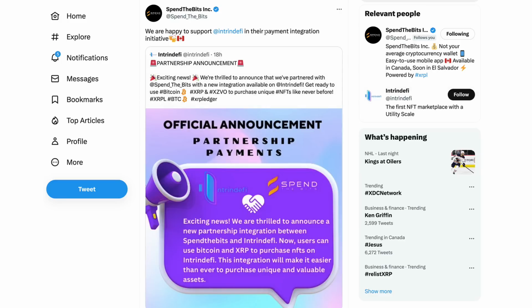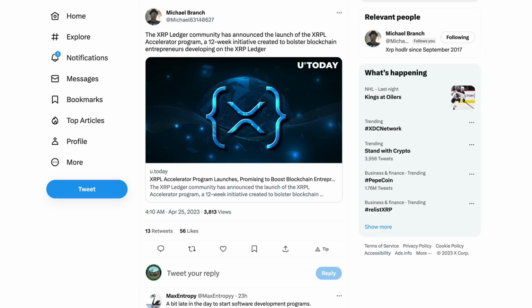And as you know, Spend the Bits is a wallet that can transfer crypto assets like Bitcoin that are notoriously slow, and they transfer it over the XRP ledger. And I think this is part of what sets them apart from a lot of these other crypto payment companies. Running on the XRP ledger, of course, that makes it more of a seamless experience. And now they have this new partnership to announce. So congratulations to Jay and everybody at Spend the Bits. There is no slowing down for the XRP ledger.